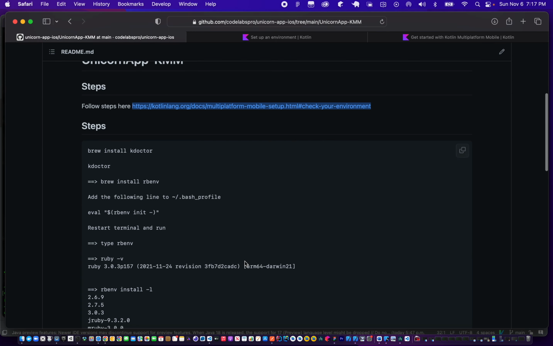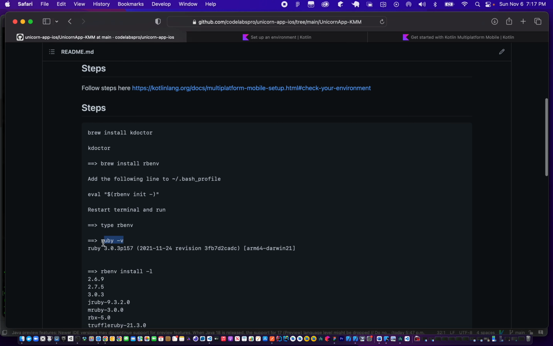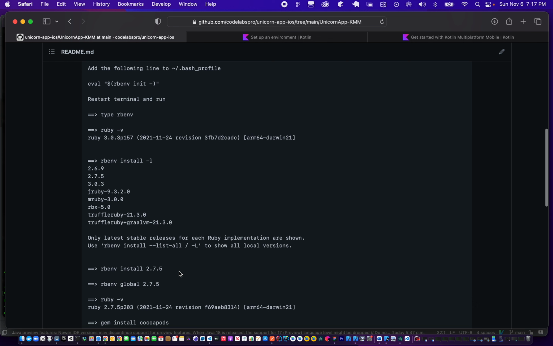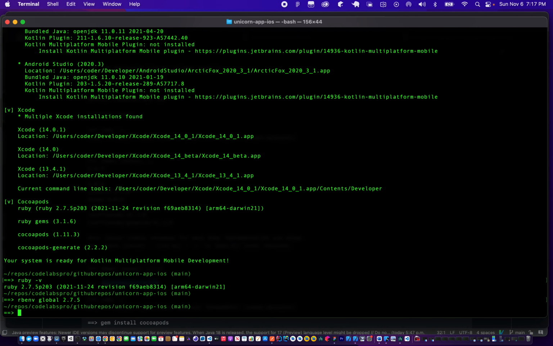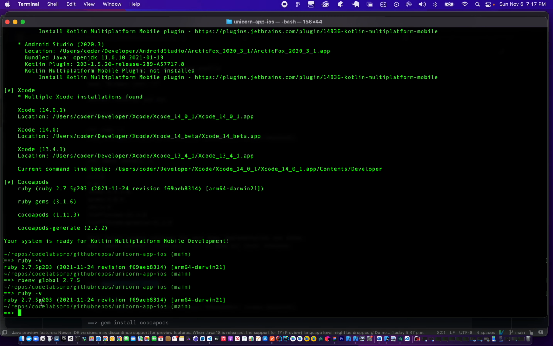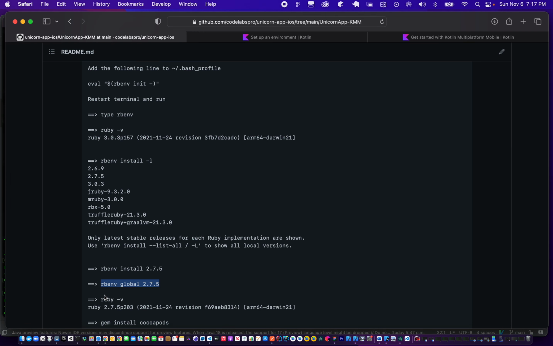In this readme file, we have the steps to check for the correct version of Ruby, and in our case, we could install Ruby using rbenv and set the rbenv global version to 2.7.5, and then if we run ruby -v, we get 2.7.5.